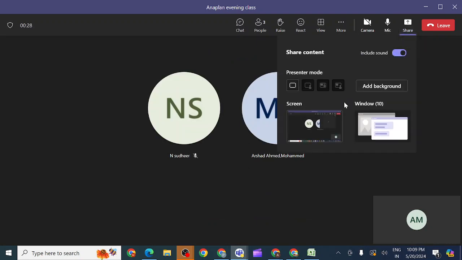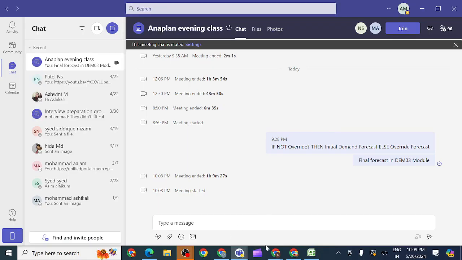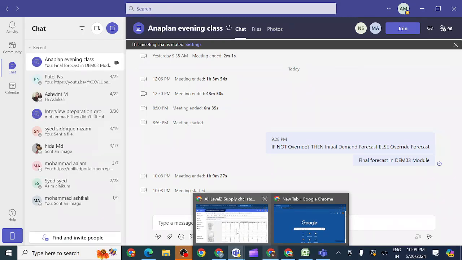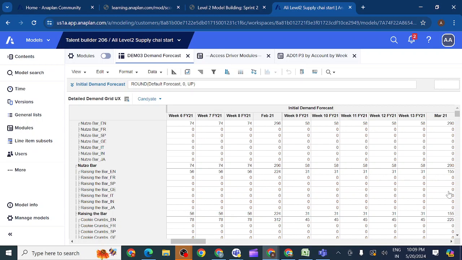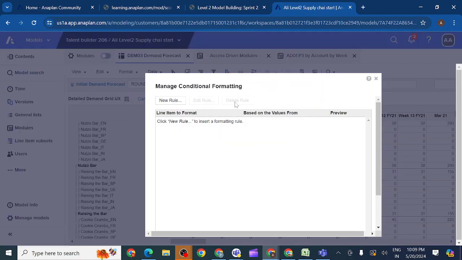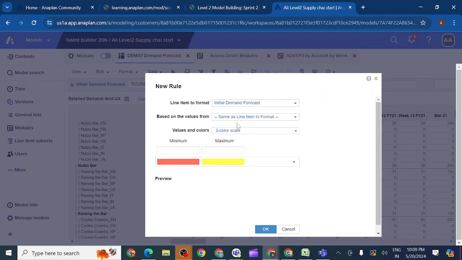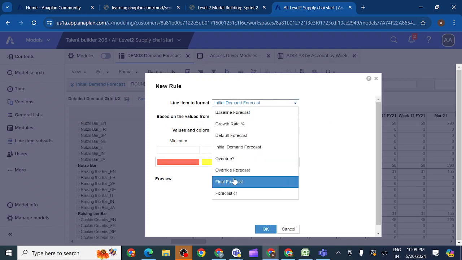You can see our conditional formatting also got removed. So a new rule I need to create for final demand forecast.